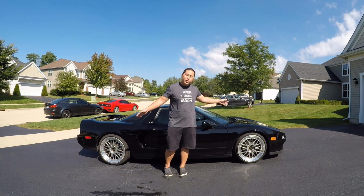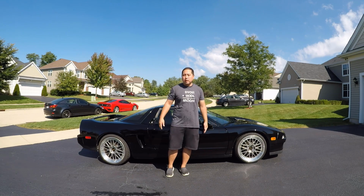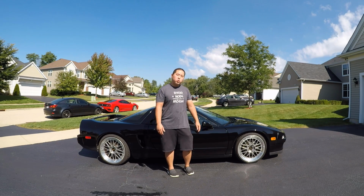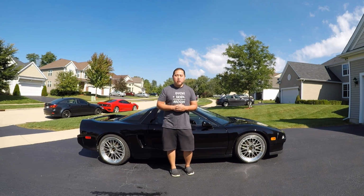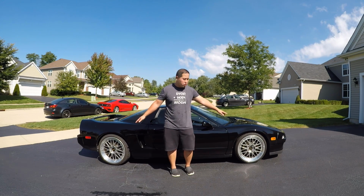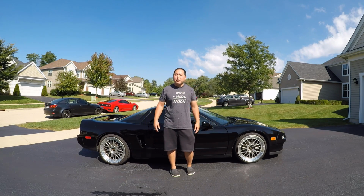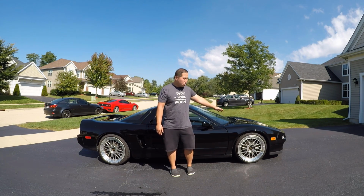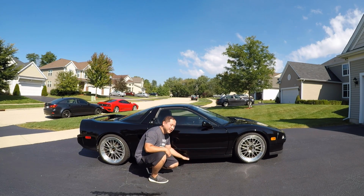As you guys can see, this Acura NSX is not stock. This is a 1991, the first year that the NSX was introduced in the States. It is equipped with a 5-speed manual, 3-liter VTEC engine that has titanium rods and goes above 8,000 RPM, generating 270 horsepower stock. As you can see from the wheels, these are BBS wheels, 18 in the front, 19 in the rear. The car also has aftermarket suspension, which you can see is lowered about 2 inches or so from stock, and the ground clearance is extremely low.